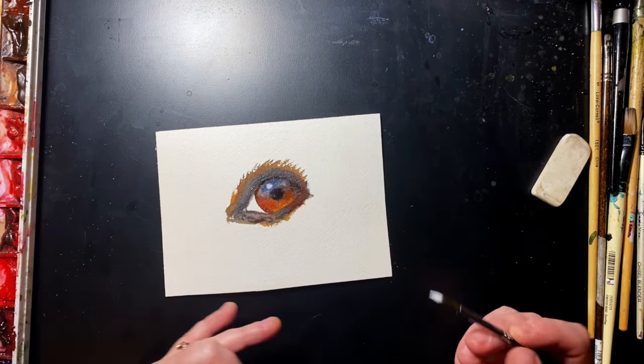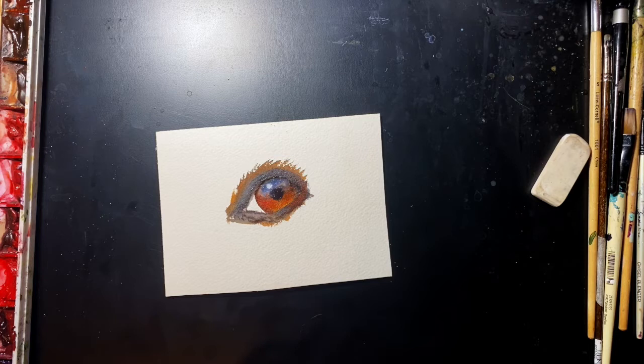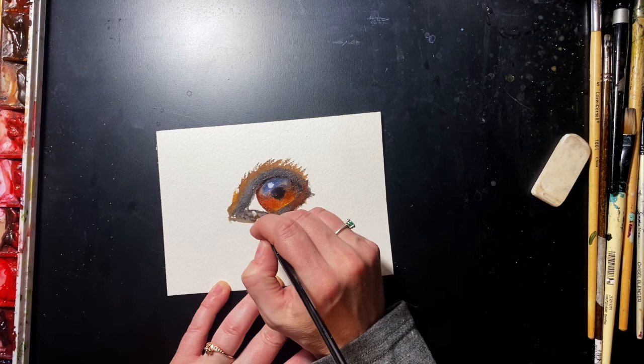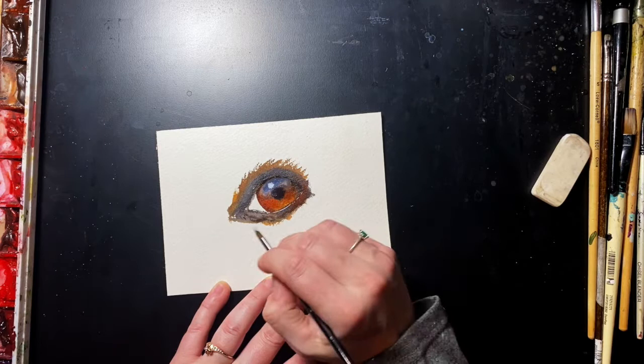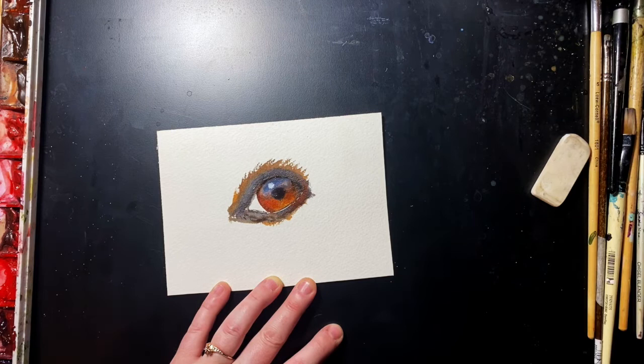So, if you want to get the wetness of the eye, there's always usually like a little bit underneath. Don't make like a big old thick line. The thinner you are, the more believable it becomes.